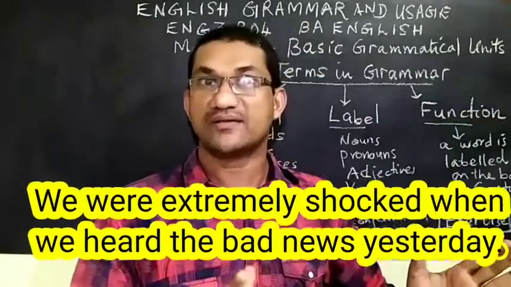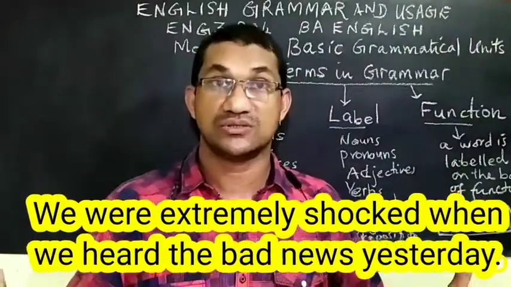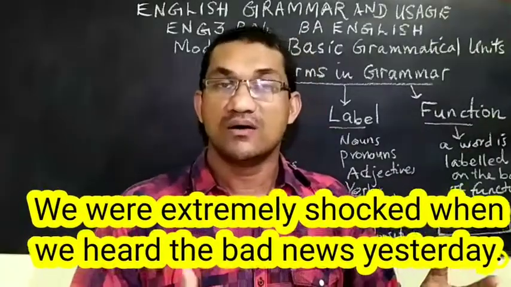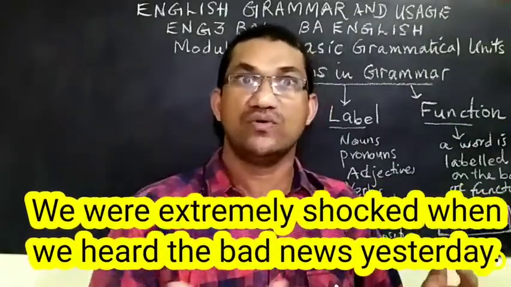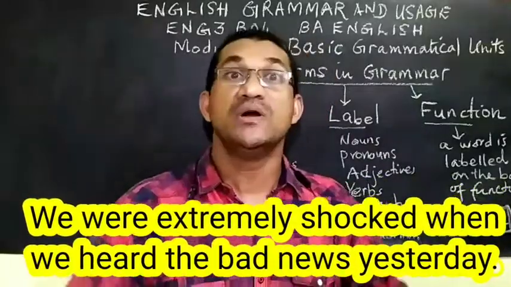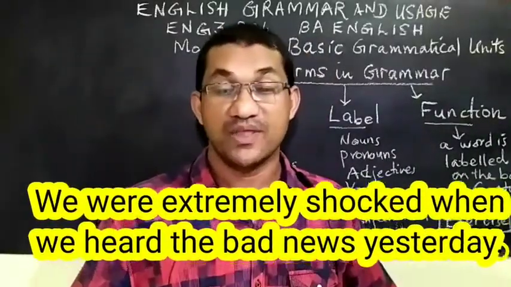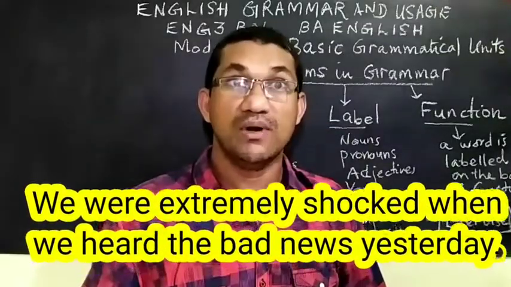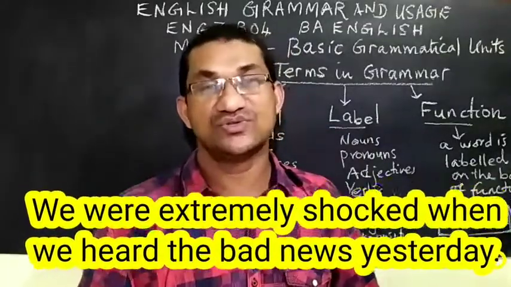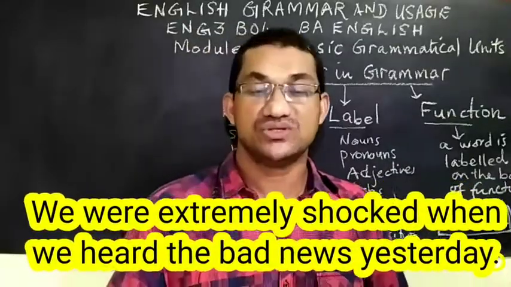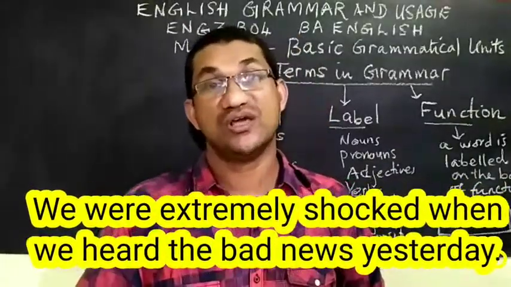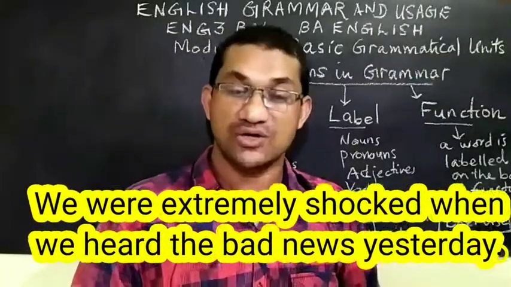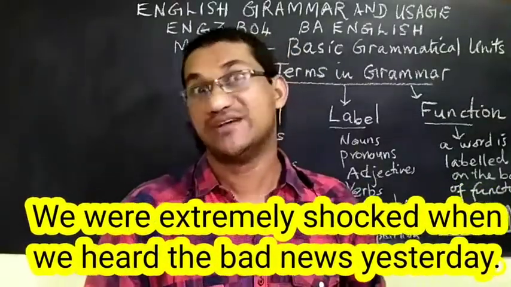We were extremely shocked. Extremely, adverb. Were is verb. Extremely is adverb. Shocked is, of course, verb. When we heard, again, heard is verb. The bad news. Bad is adjective, news is noun. Alright, yesterday is of course adverbial adjunct. We were extremely shocked when we heard the bad news yesterday.